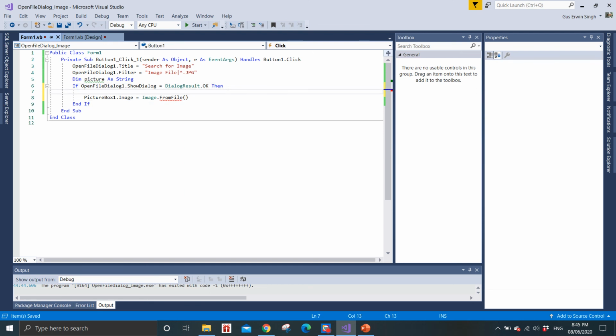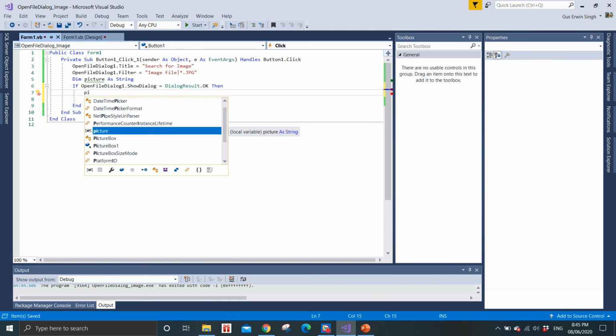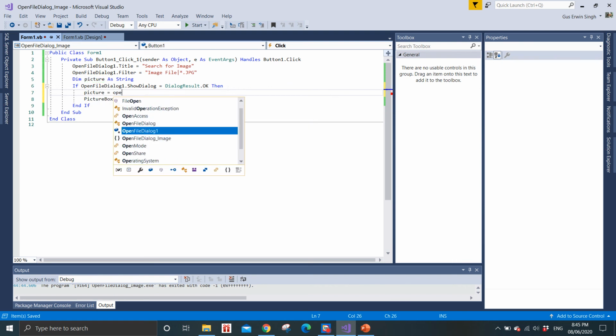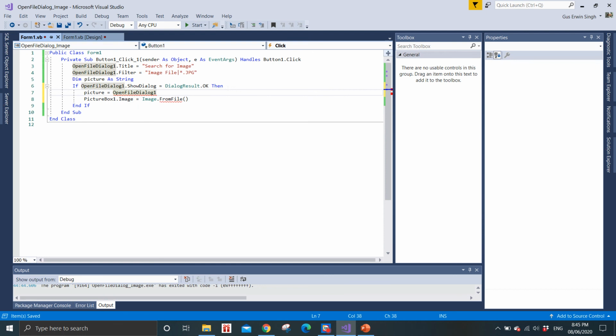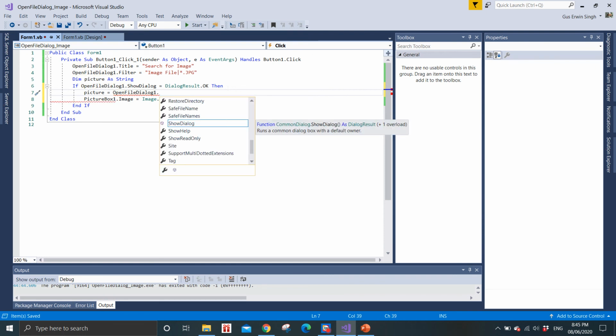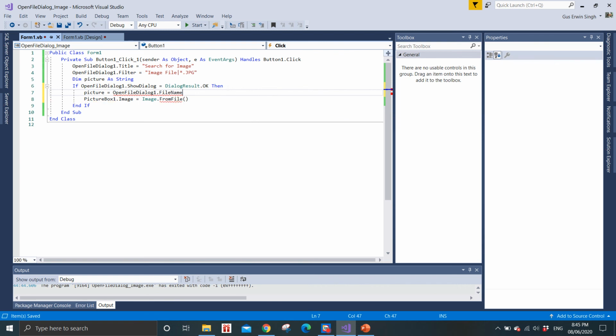So we have to assign the OpenFileDialog to the variable picture. We put picture equals OpenFileDialog, and since we are selecting the file, we can use the FileName property here. This file name is a string that links to the variable picture, and we just need to put the string picture here. This is how we can do it.